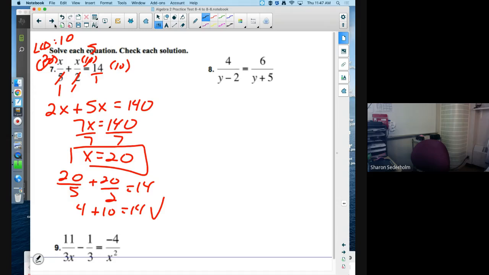Number 8 is different. Huh. 8 has a fancy name. When one fraction equals another fraction, it's called a proportion. There's an easier way to solve proportions than normal equations like we see in number 7. Anybody remember it? You do. You cross multiply. This times this equals this times this.